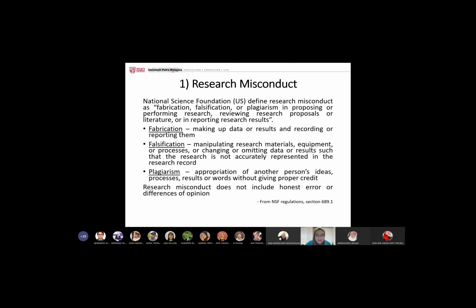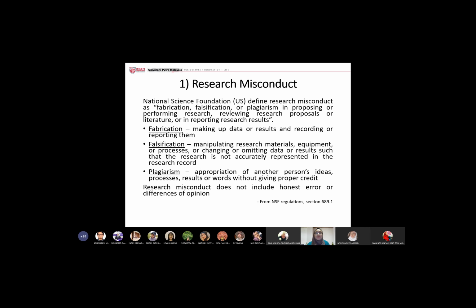So last one is plagiarism. Okay, plagiarism is a very, very big issue because a lot of the time, it's okay to use the sources that you found. Okay, for example, articles on the internet, the literature that you found, using all the available databases. But it's not okay to just copy paste everything and then claim it as your own work. Okay, because that is plagiarism.